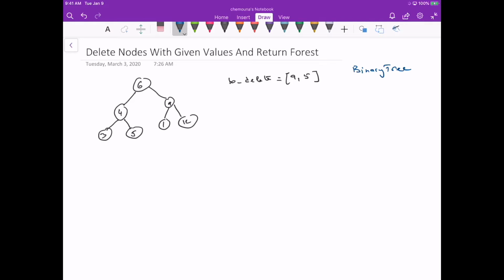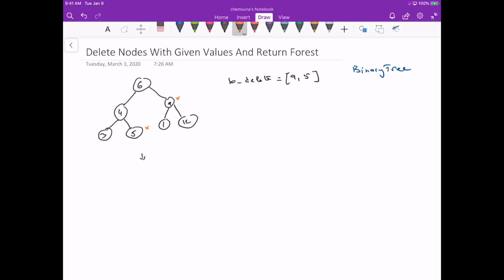So for example, in this binary tree here we have these elements and we want to delete nodes of value 9 and 5, and we are guaranteed that the tree has distinct values. So in this example, we will need to remove 9 and 5.